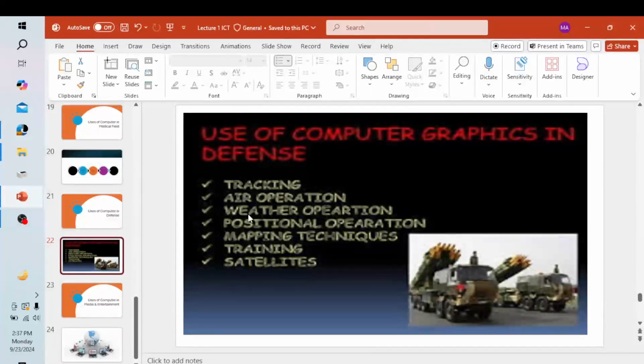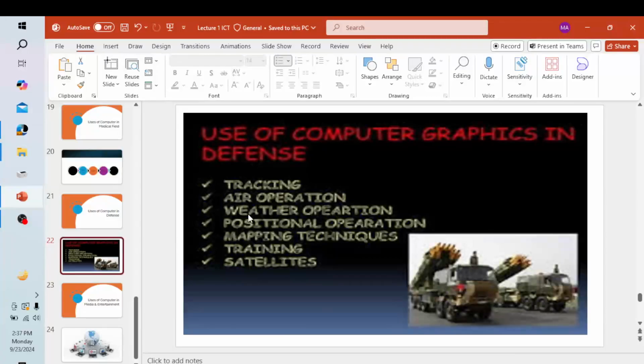Basically, computers are widely used in the defense fields. The modern weapons and missile systems are guided by computers. The missile system uses GPS and computers to find its target. The computer is also used to control aircraft without pilots, and drones. Computers are also used in tanks, planes and ships to target the enemies.